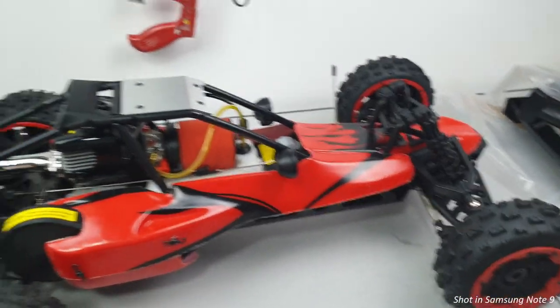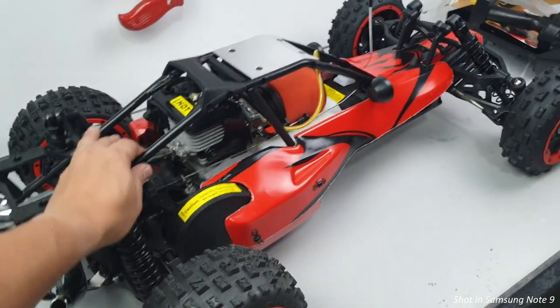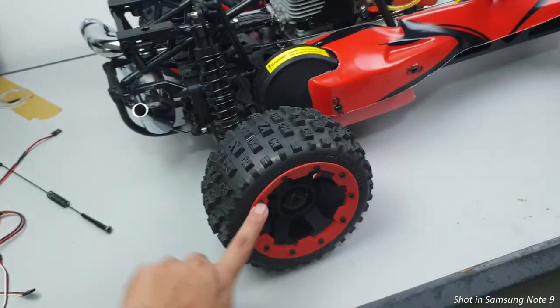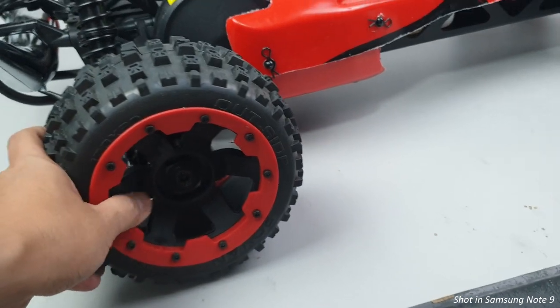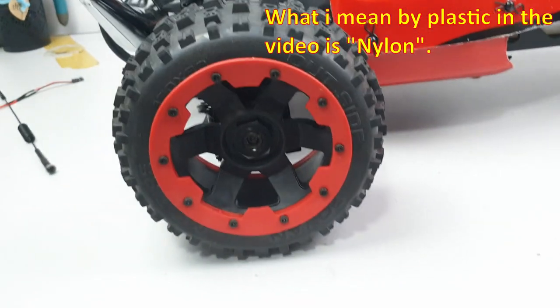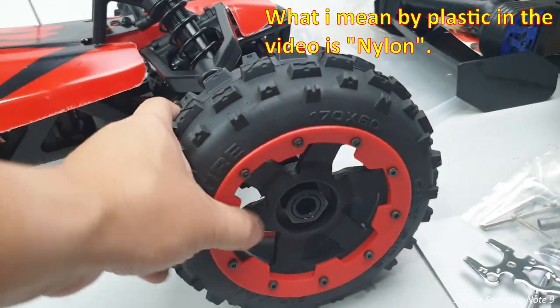Okay guys, this is the car itself. This is the Baja itself, Rovan Baja. The tires are big. This is a beadlock tire, a wheel, rear rim. This is not metal, this is plastic. The front is the same. This is plastic, not metal.